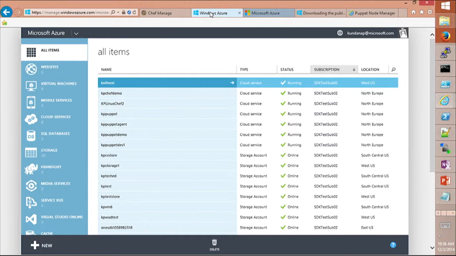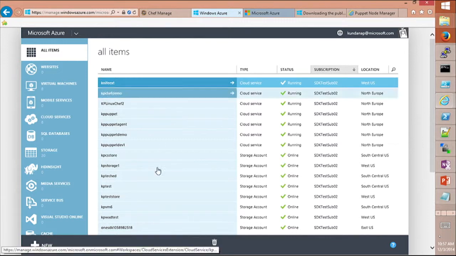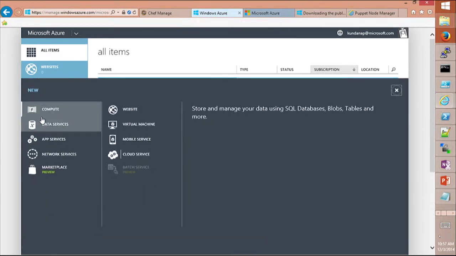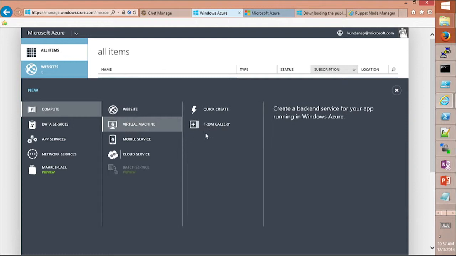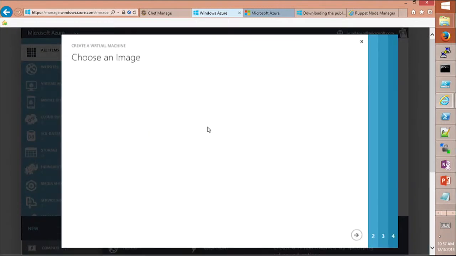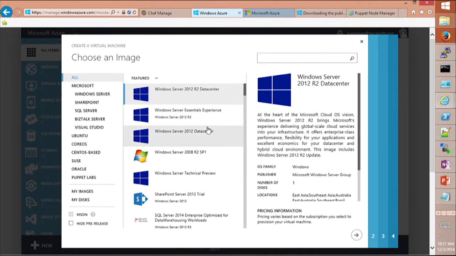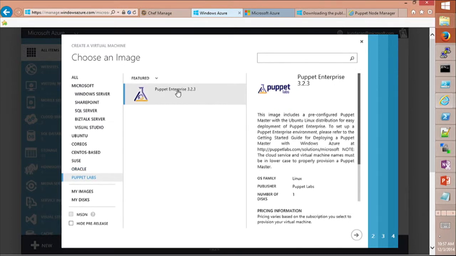With Puppet, you need to set up both the server aspect and the client aspect. So the first thing is setting up a Puppet server. In the Azure Gallery, the Puppet team has published a Puppet master image. You could go download it and set up your VM. There are a couple of things you need to configure to make sure your Puppet master is ready, and we have really simplified that here for Azure users. There is a trial version here. It's an image, and all it is going to do is set up my Puppet master.